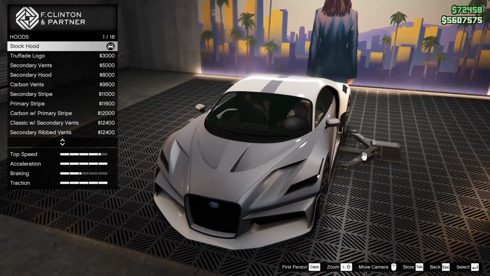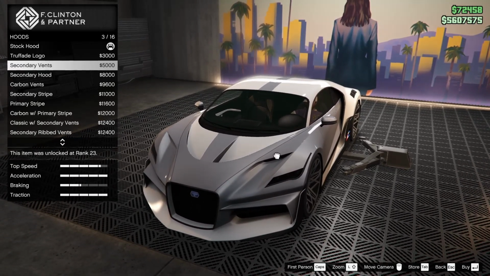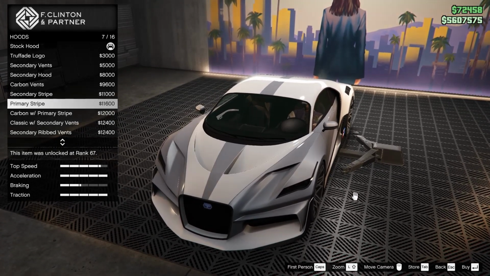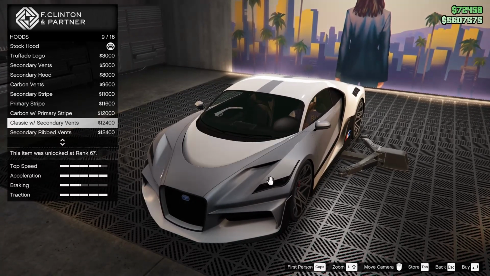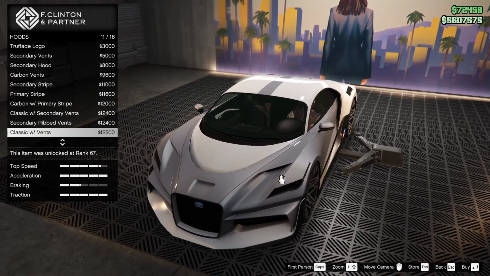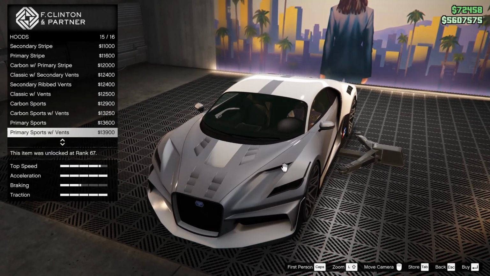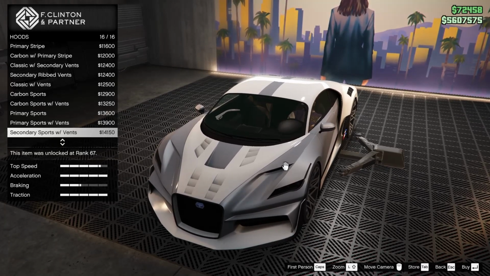So for the hood, we have the Truffade logo, which is a very simple mod that I really do like on this car. We also have the secondary vents as well as the secondary hood. We have the carbon vents, of course, the secondary stripe, or of course the primary stripe as well. We also have the carbon with the primary stripe or the classic with secondary vents. We have the secondary ribbed vents as well, the classic with vents, the carbon sports hood, and the carbon sports with vents. We also have the primary sports with vents, and of course the secondary sport with vents as well, and back to stock.